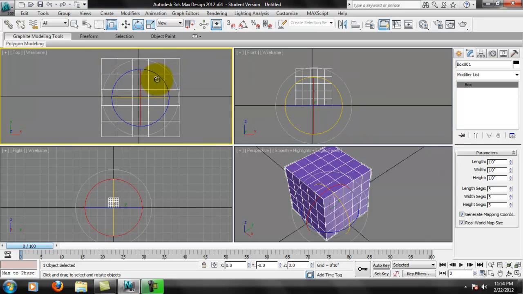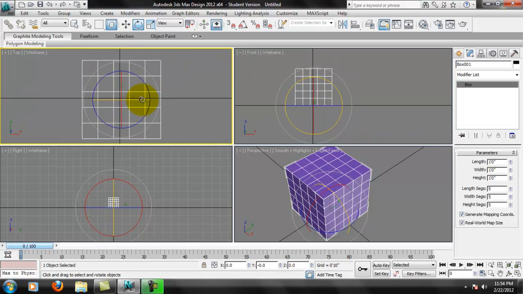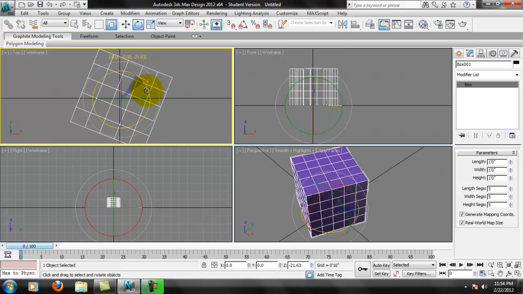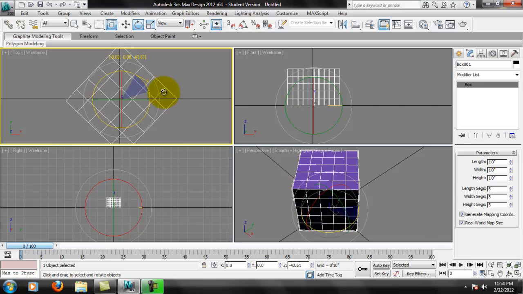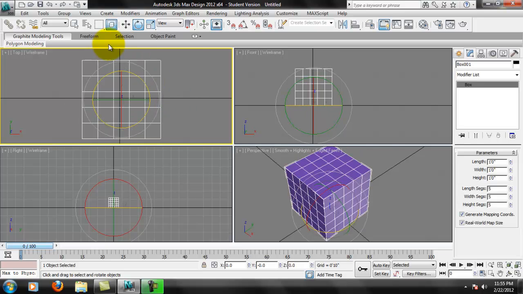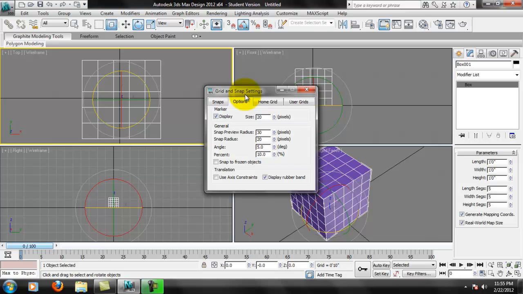One thing I'll point out about this rotate is, if you notice when you rotate, there's not really any accuracy to that. So in order to get around that, I'm going to hit undo to get back so that I'm at 90. There is an angle snap right here. And just like AutoCAD, if you right click on that, you'll get the settings. And you can see it's going to snap in 5-degree increments. So my angle snap is set to 5-degree increments.